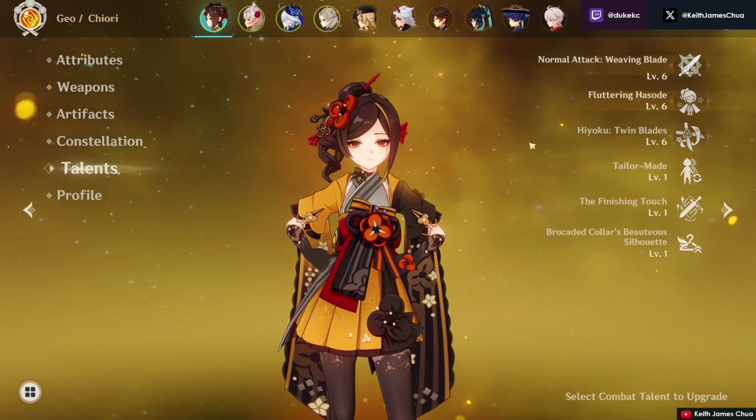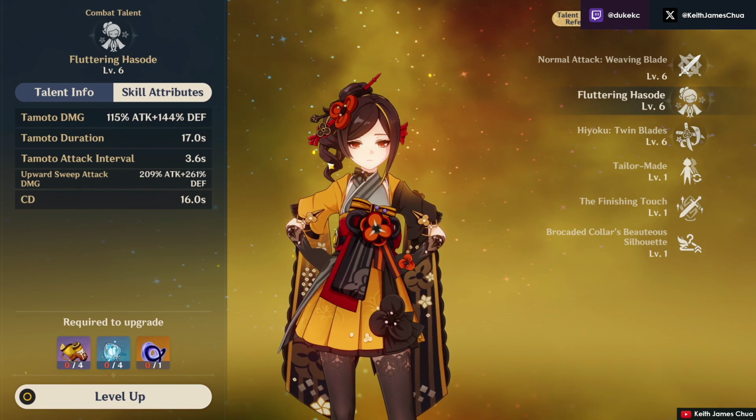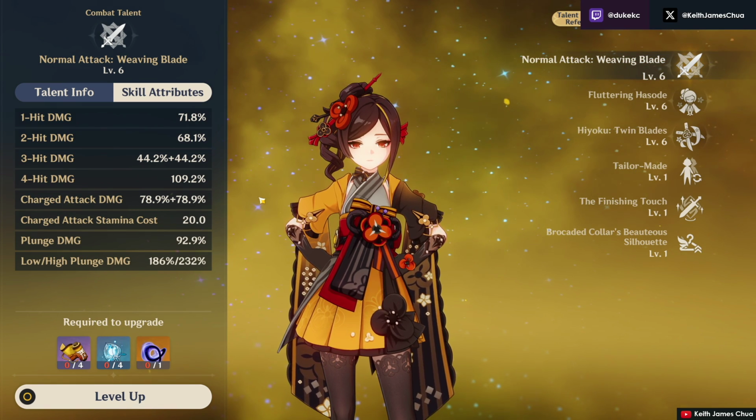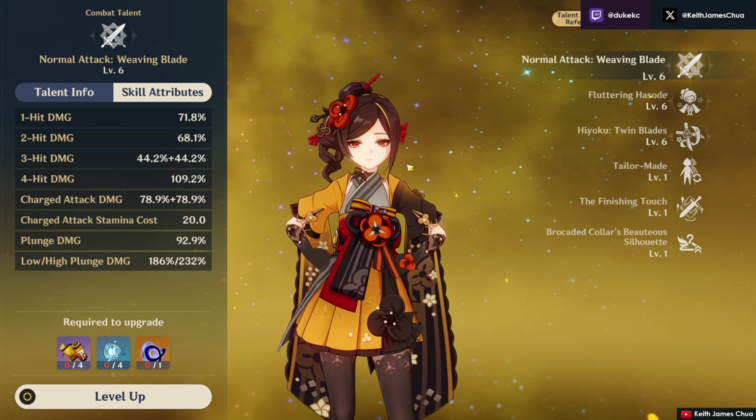Regarding her talent priority, as you might be able to guess, her skill is by far the most important talent to level, followed loosely by her burst, and then lastly her auto attacks. I'd say if you don't plan to use Chiori on field at all, you might as well just leave her auto attack talent at level 1 and just save the resources.